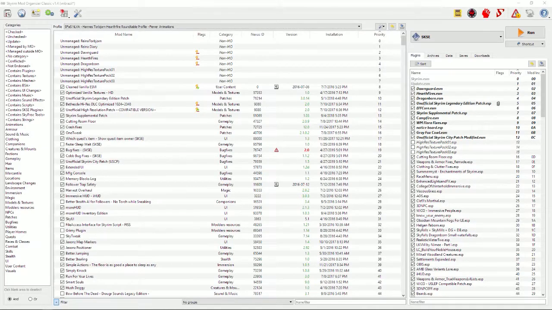So the first question I have for you, if y'all can hear me, is are you using the latest version of Mod Organizer Classic, which is actually 1.4, not 1.3.11? That would be the first thing I'd ask you, because you said you couldn't run merge plugins either.